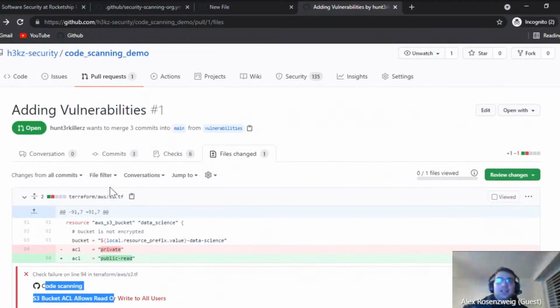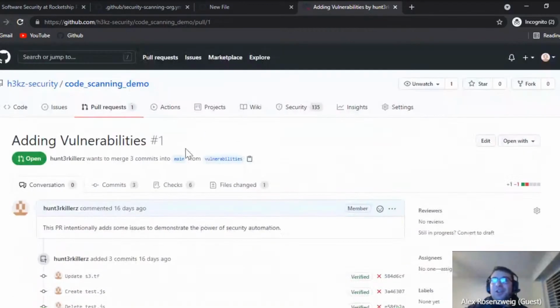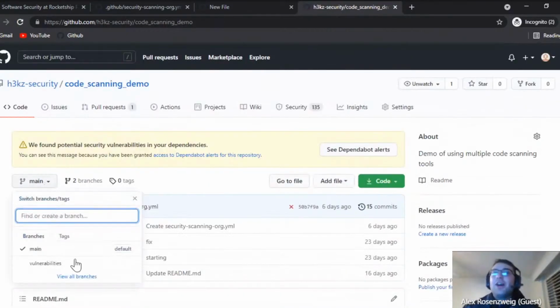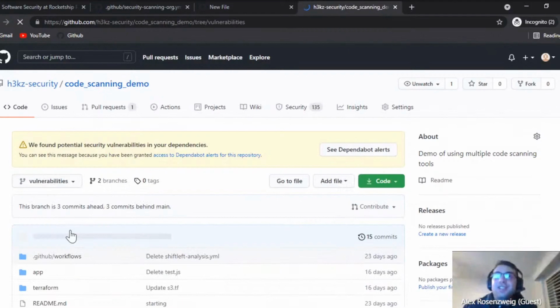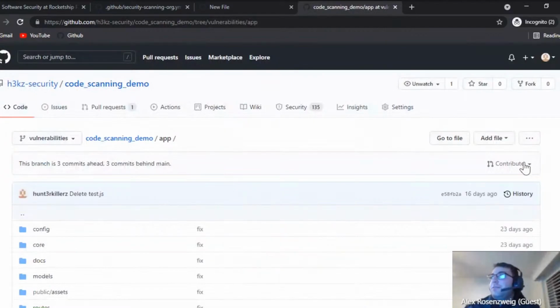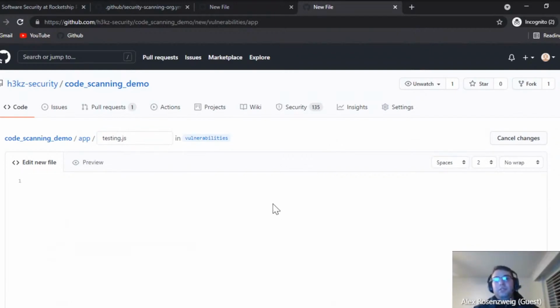So it's cool that I've got this all prepped, but if I don't actually run the CI tool live, there's no way to believe that this isn't all forged. And so what we're going to do is hop in and inject the most contrived vulnerability I can think of in a second. The most contrived thing I could think of is, let's get a JavaScript file. Ooh, typing's difficult. I'm going to say let x equal 1 plus 1.